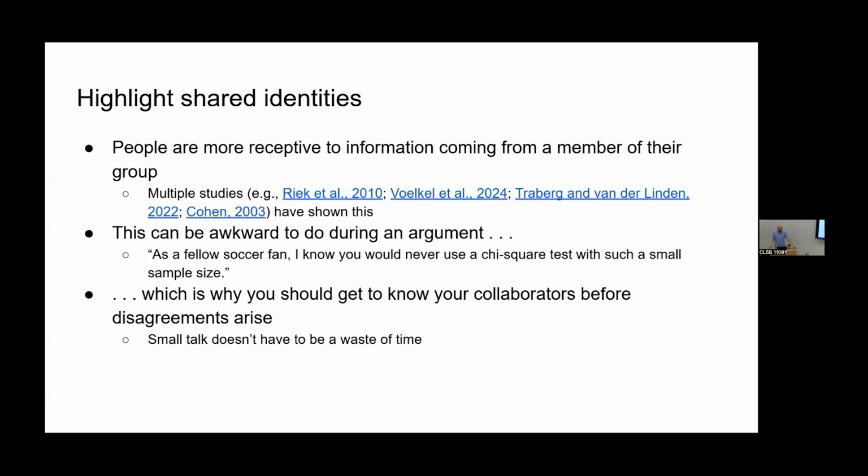It definitely will make your work more enjoyable if you have something to talk about with the people that you work with, a shared interest or whatever. But also, it just allows you to see your coworkers as human beings, which is, I think, a pro. So before you even get into an argument, try and find things that you have in common with the people you work with. So we're going to get some practice doing this.